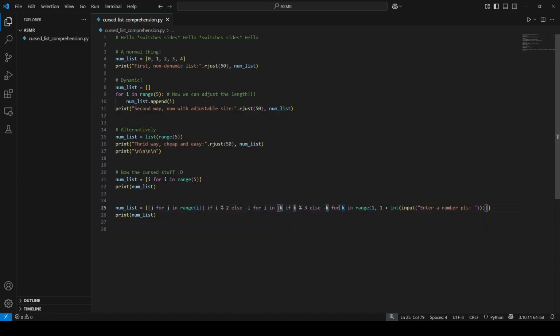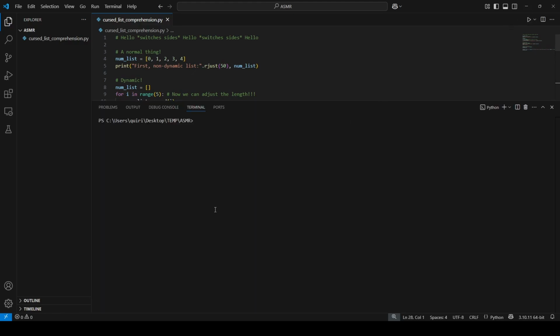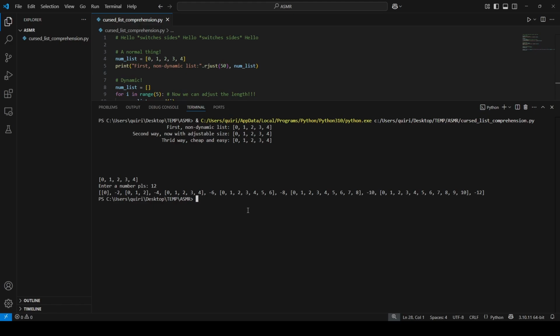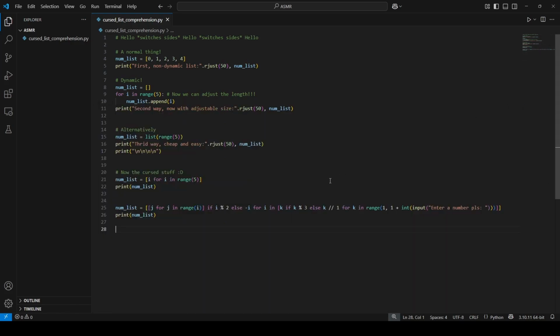So what if here we instead said that? How did that work? 12. Oh, now we have something. Theoretically, it should have the size 2, 4, 6, 8, 10. Does that? Oh, this would need to be the correct thing.